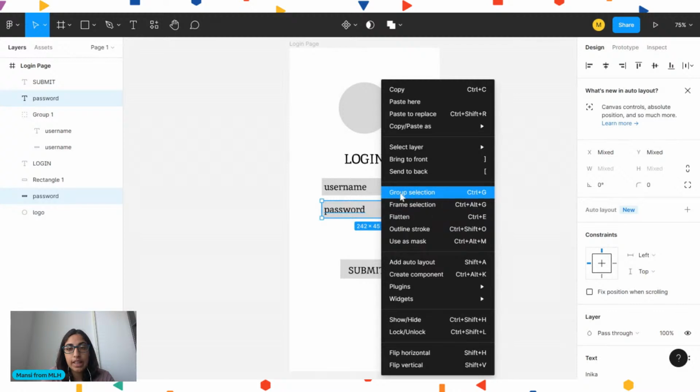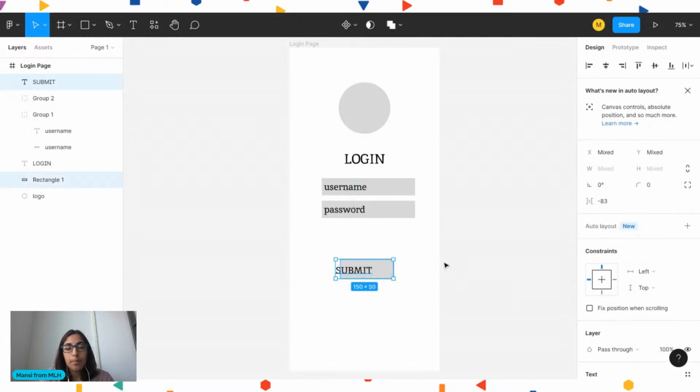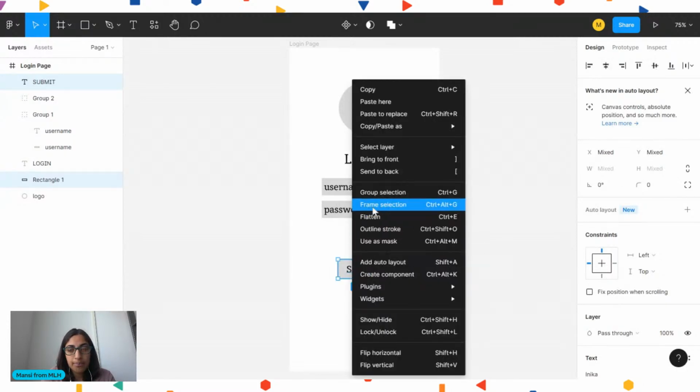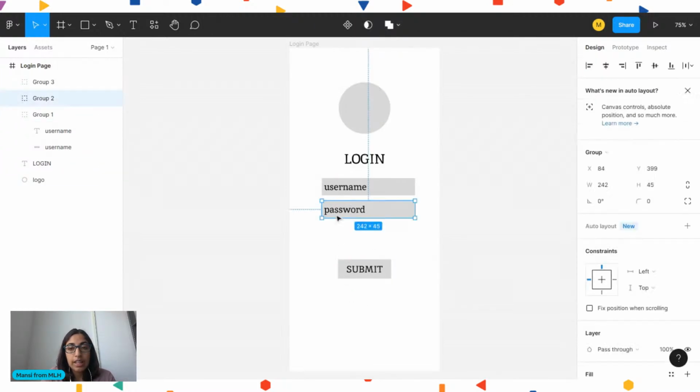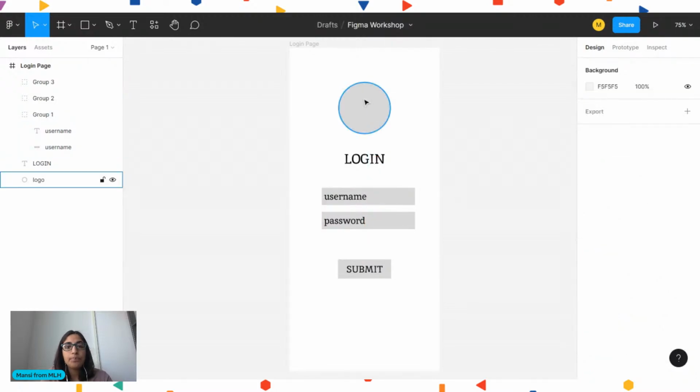We'll group it all together. And then let's also do that with the button to make it easier. Now let's say I've just left my text over here, for example. Let's again practice with aligning. So we'll center it to the button, center it on the vertical, and now we can group it together. Okay, great. So we have our username, password, submit, everything's aligned, and we have it grouped. So let's say I want to move this down. It's a lot easier now.